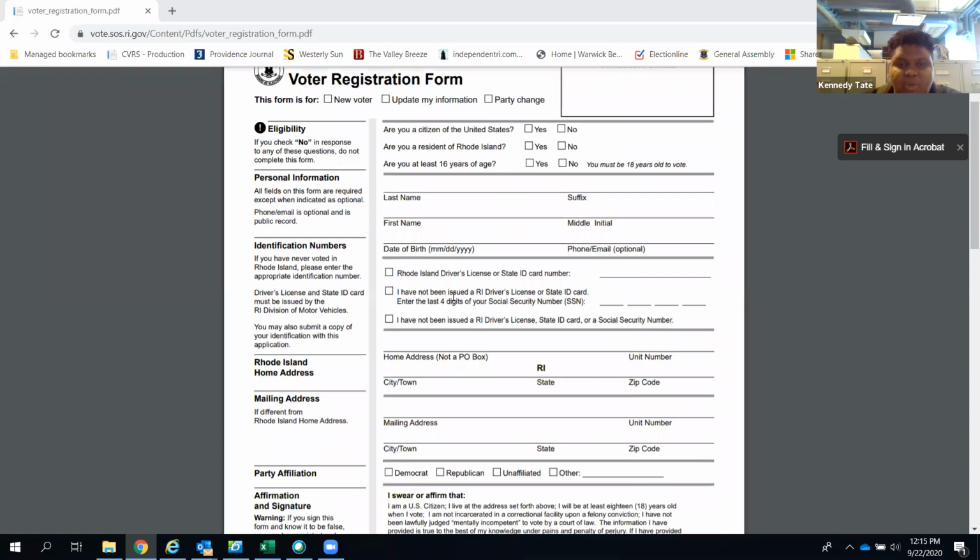She wants to know if we can hand this form in person, and if so, where? Yeah, so you can hand it in person. Every city and town hall, their voting offices are open. Our office specifically is closed to the public, but if someone needs to get into our office to get a voter ID, you call us, we're going to let you in. That's not a problem. I think all cities and towns operate the same way. So if you've got a voter registration form, you can bring it right to city or town hall. You can bring it right to our office.